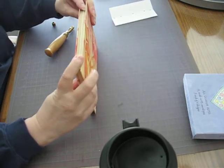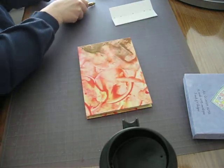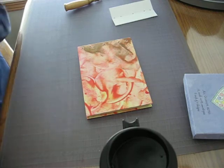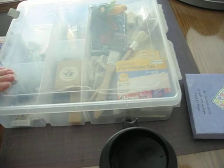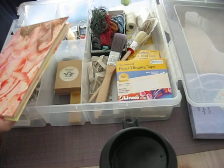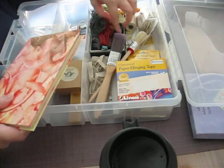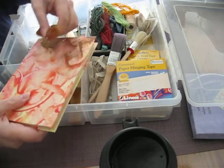Okay, so the next thing we got to do is pick out thread, wax thread. So get something wild to go with this. Like Anne said, she approved it and said she probably won't ever lose this. Woo! See, that's too wild. How about a little bit more? There. That looks pretty good.